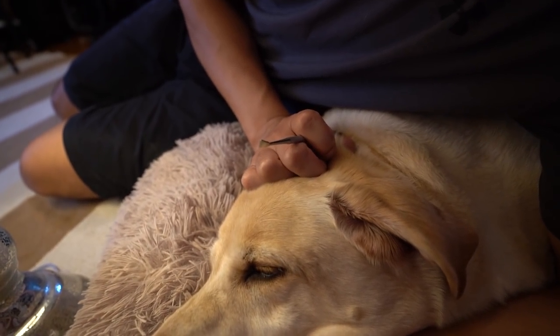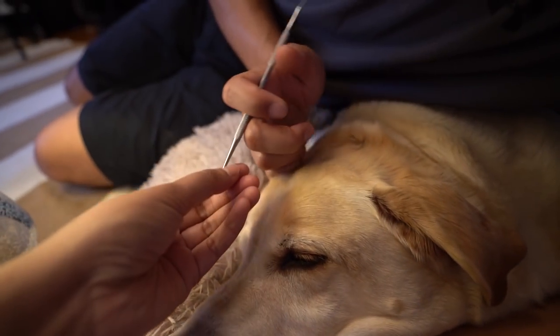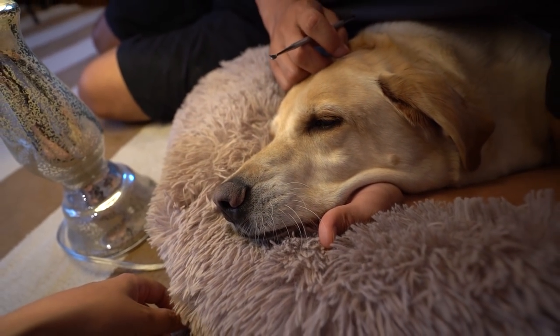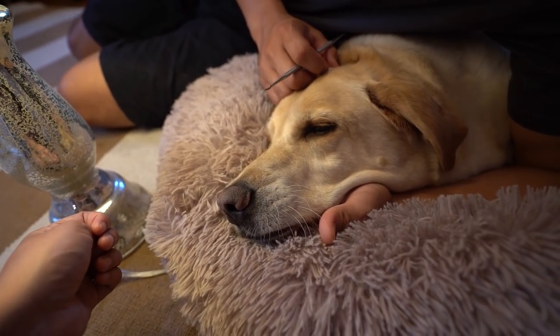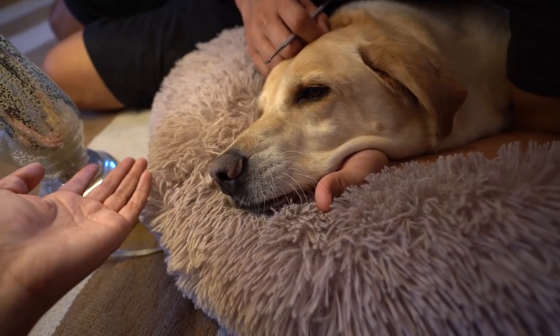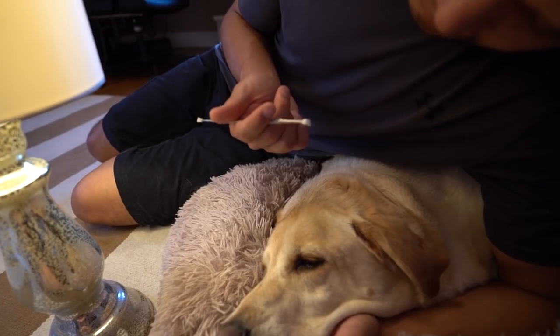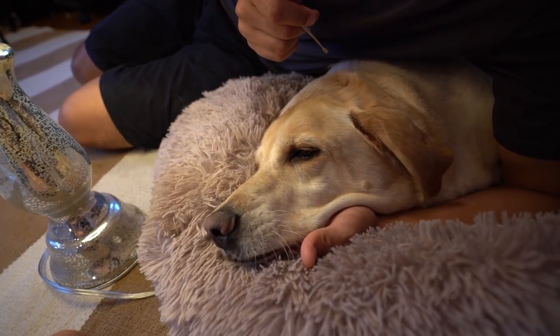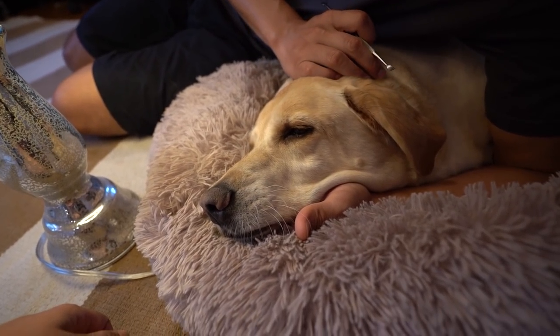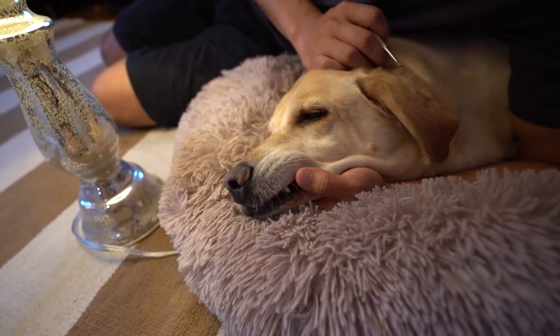Usually at the vet, they give the dog anesthesia and use the scaler to clean it. But Zazu is pretty calm, and when we took him to the vet too, they didn't have to use any. And that's why they recommended we get this and do it at home. We've done this a couple of times before, and Zazu's done pretty well, right? So let's go ahead and clean that up a little bit.